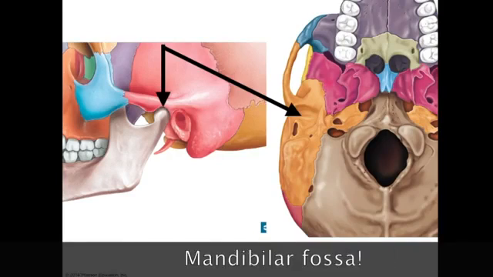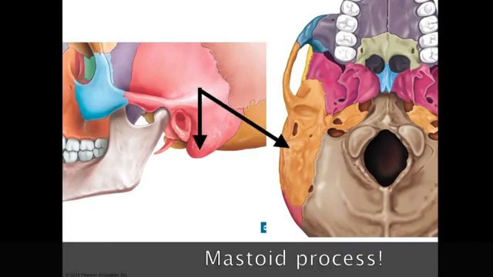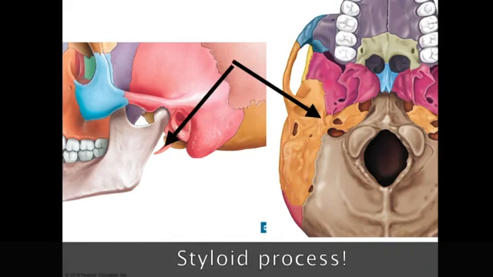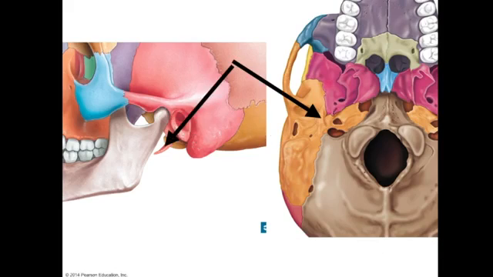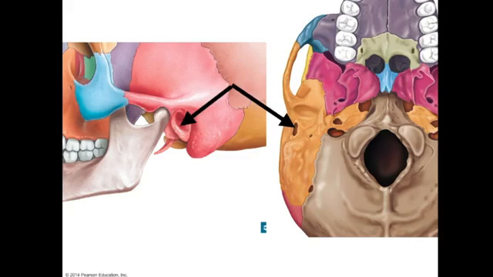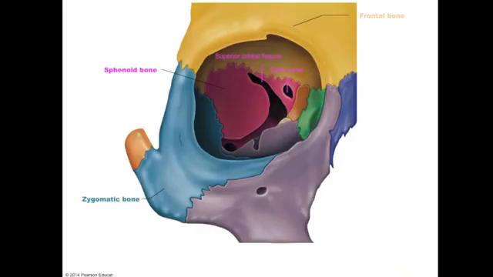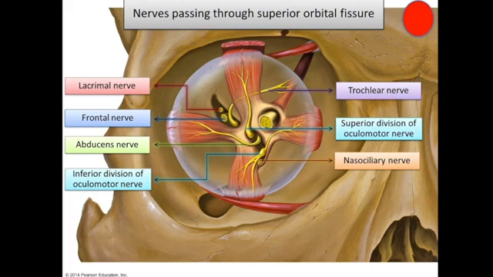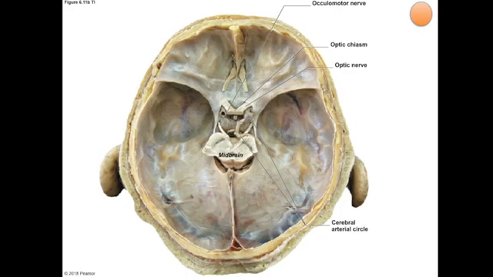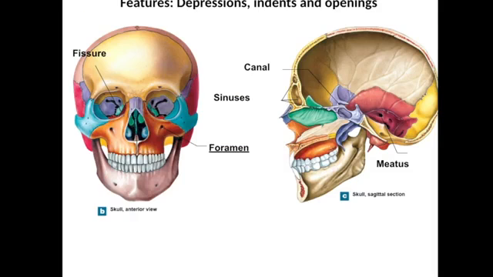So there are going to be these and other types of features involved in these kinds of articulations, and also areas and features involved in muscle and ligament attachment on the surface of your skull bones. There are also these large openings for your eyes, your nose, your mouth, and your ears, as shown here, as well as the smaller openings and passageways that blood vessels and nerves pass through. For these, you're going to want to recognize them externally and then from an internal view of the skull as well. For all these canals, foramens, and fissures in skulls, there's a certain amount you're going to have to recognize.